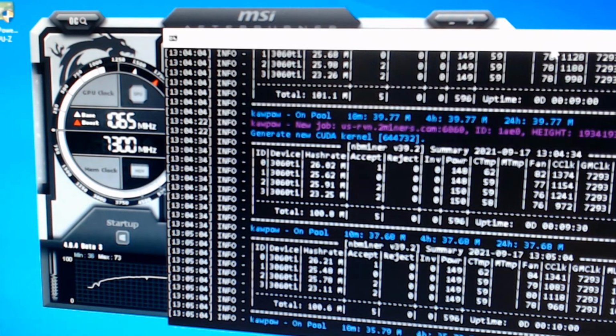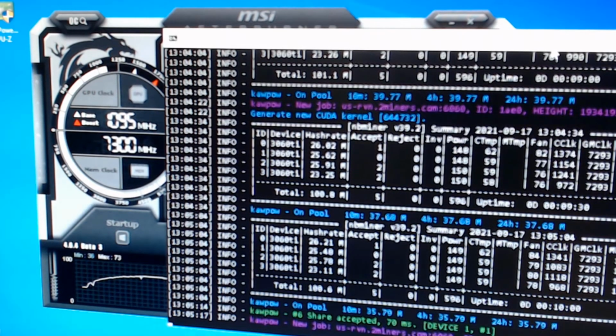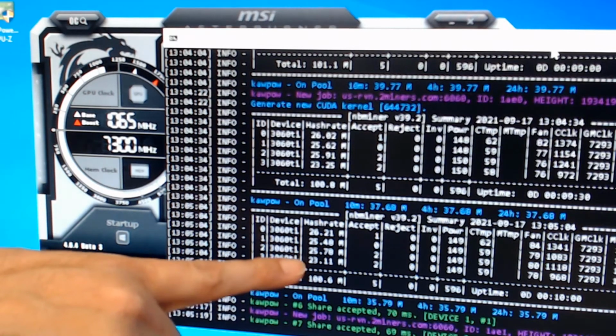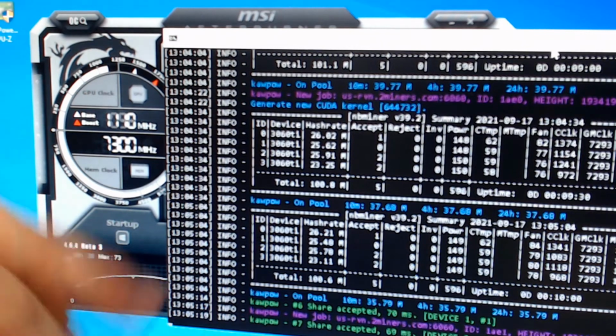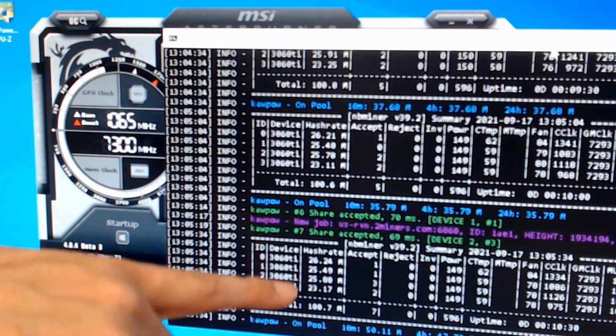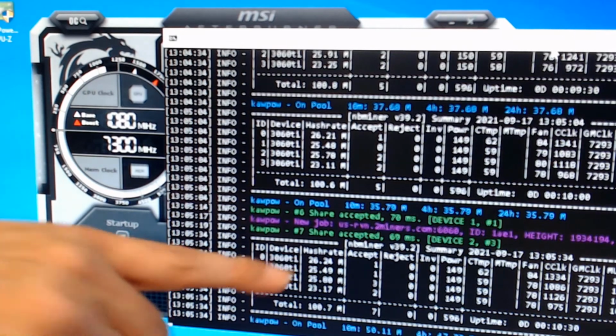So let's see, 26. So that's up a little bit. That's down a little bit. Down. Yeah, it's at 100. If I can get one more out of each card, I'd be happy. Now that one card, that one's running at 23. So again, that's where that fine tuning comes in. I'm looking for 2 extra here. And then I'd love to get 1 more out of in here. If I got a half on each of these, that's at 26, you see.